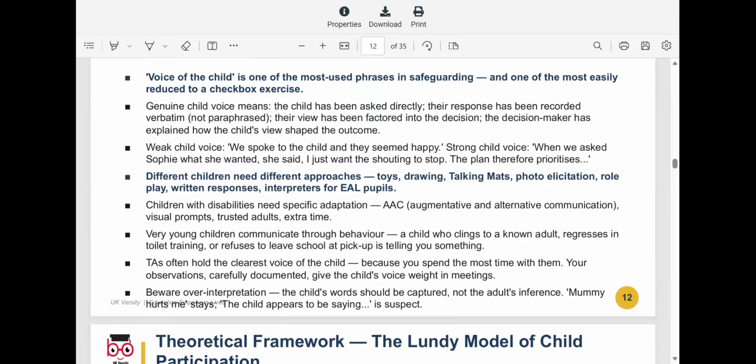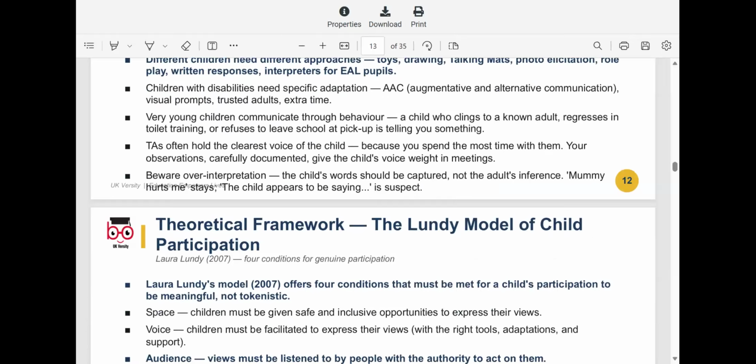Genuine child voices. Then you have weak child voices, children with disabilities. So you're listening to them. It might be their body language, verbal cues. It may be that they have changes in their mood. You have to put in place a safe environment for that child to make sure they can speak with you alone, because it's really, really important. Sometimes children are so scared to speak that they won't even talk about what's happening in their house. So you have to try to make them feel more comfortable.